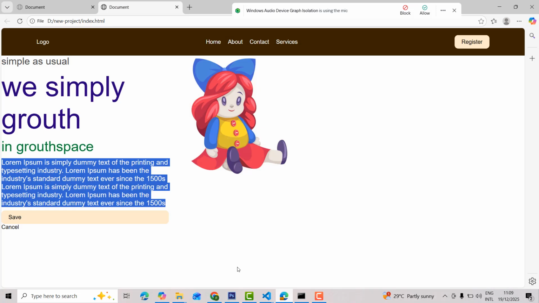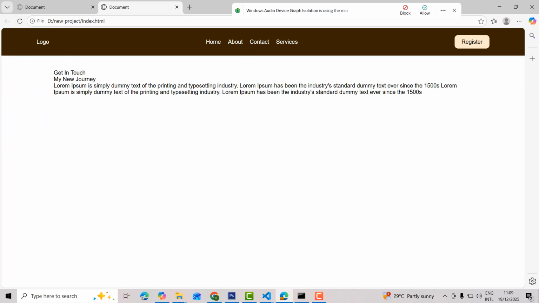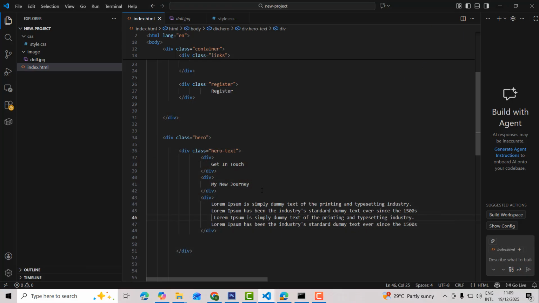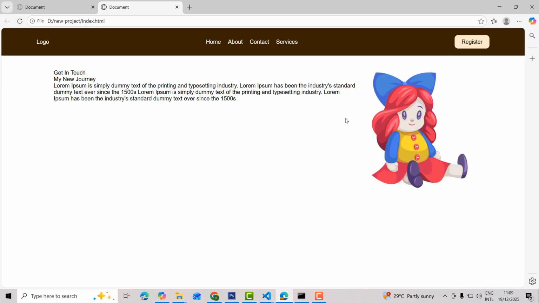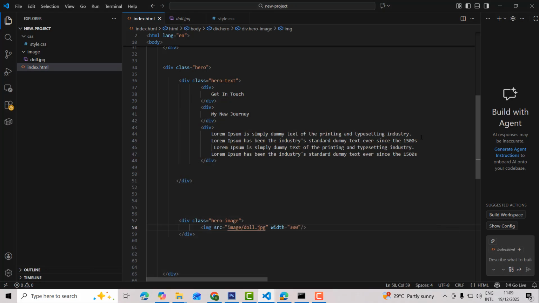So let's bring back the application. So it's right like this. After that we need this image also. We have already put it inside this folder. You have to add the image as well. Image src, images dot, with 300. Okay, let's check on it. It's coming out like this. Very simple. So we have done the things perfectly.